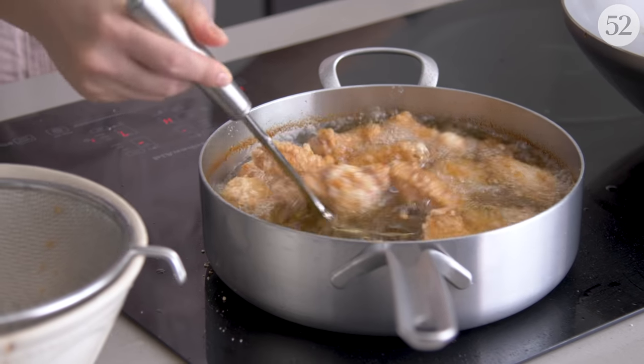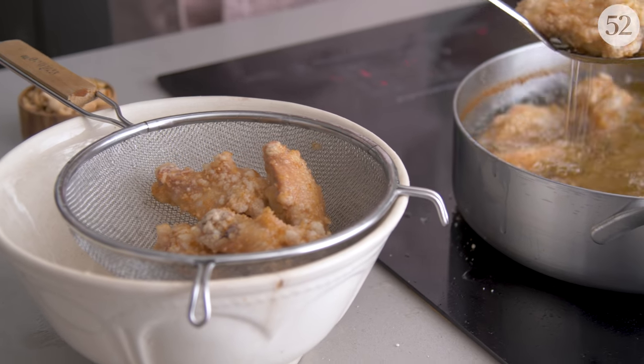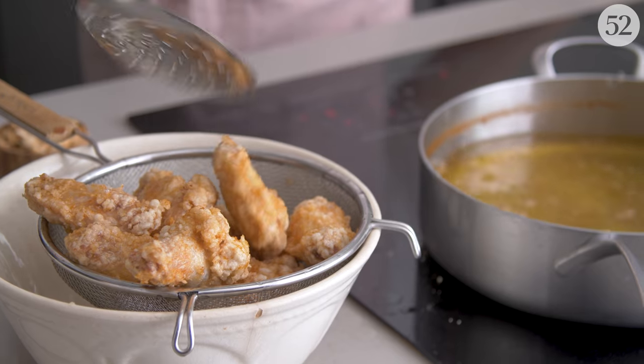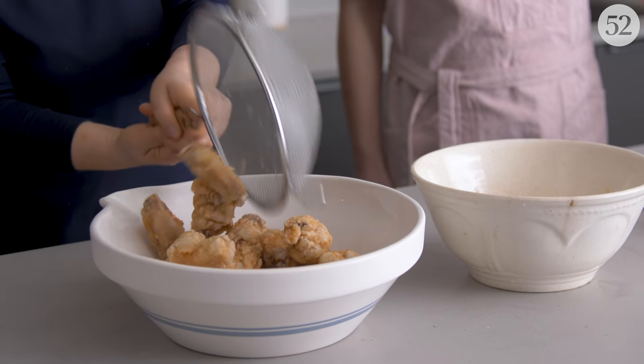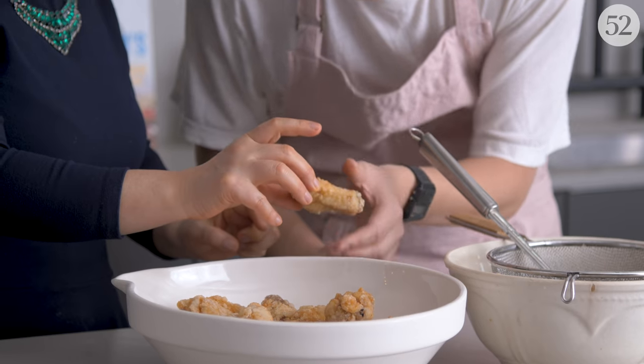So 12 minutes passed, second batch. So he's taking it out. Nice. Ooh, that skin is nice, bubbling. That's the water you're talking about, I think. In this skin, yeah. So this is the second batch. And then we are going to wait just 1 minute until this oil heats up again to 340 Fahrenheit. So Eric, you see, it looked really, really crunchy. But see, you can touch this. Yeah, really soggy already. So we need a double fry.